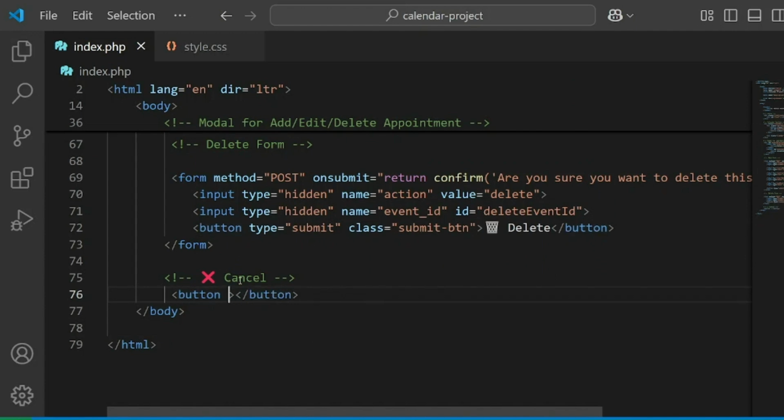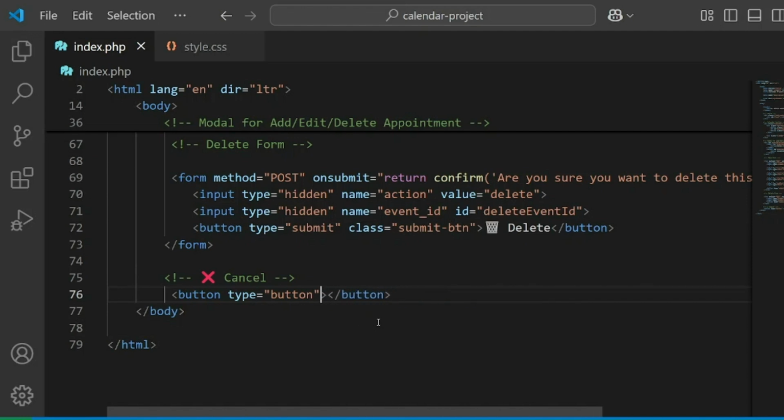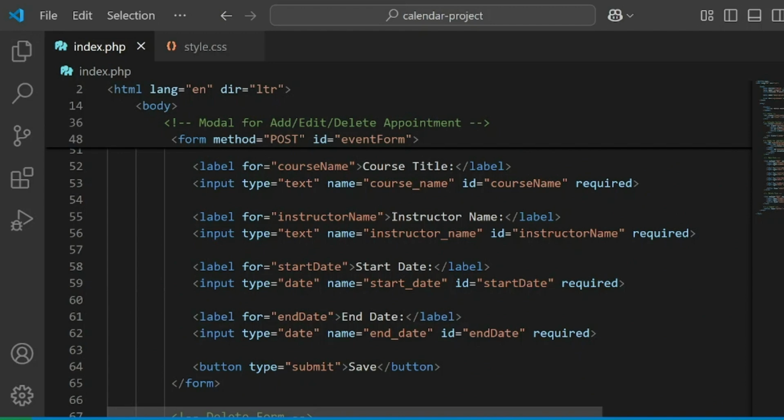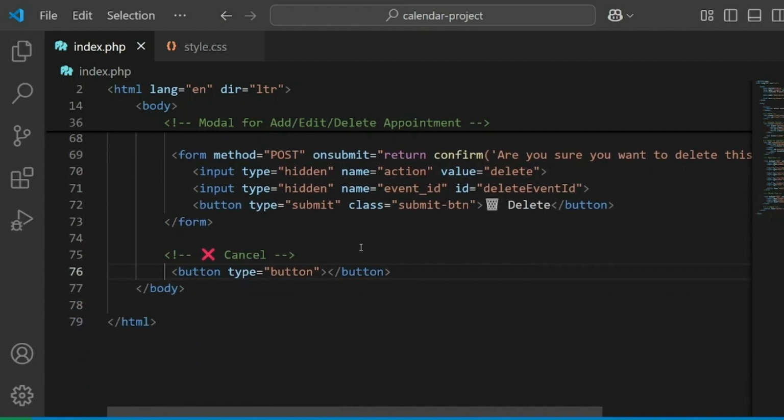So we can go ahead and put a button dedicated to this action, which is canceling action. Specify type equals button. So the type of this button will be a normal button, and then on click, when we click on this button, later on, as I said in the JavaScript section, we will create a function that will close modal. So let's keep that for the JavaScript section. When we reach the JS section, we will create these functions, and we will come back in this HTML and inject the on-click attributes for each element that needs to be called.